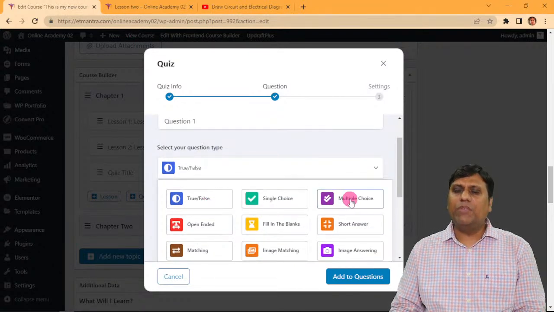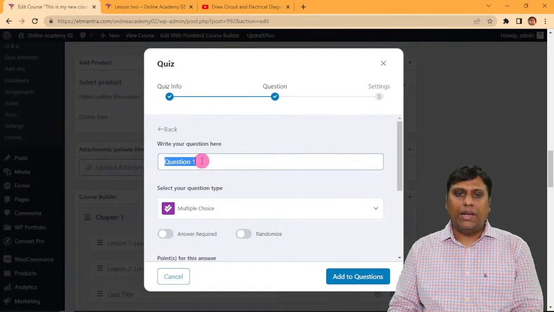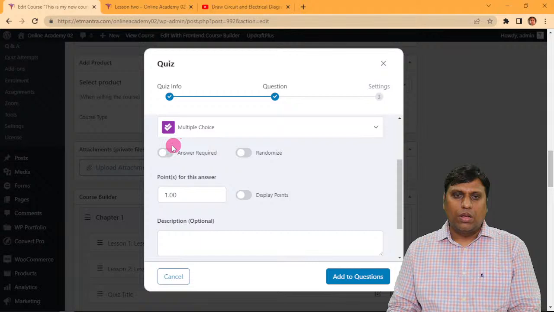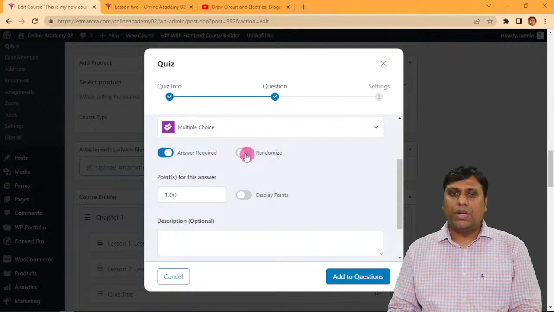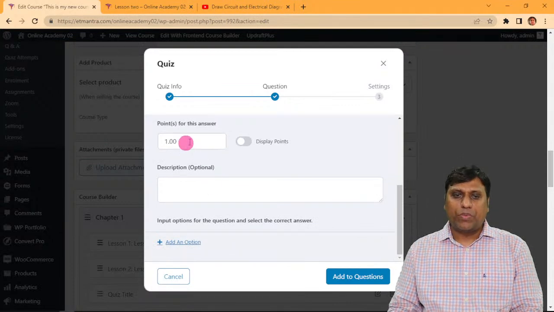Let's select the one which we all use as a teacher, multiple choice, and this is going to be my question. This is the question in detail. I'll say answer is required. I would like to randomize the options and I will give 1 point.